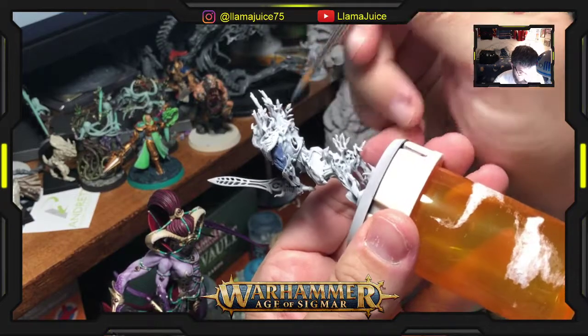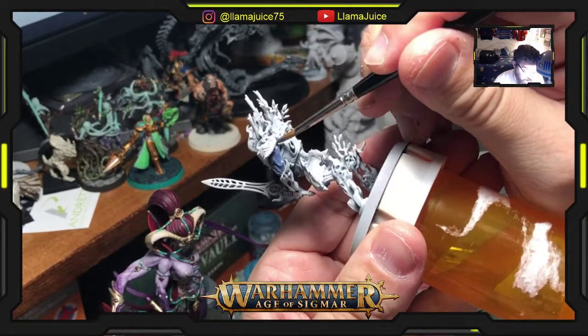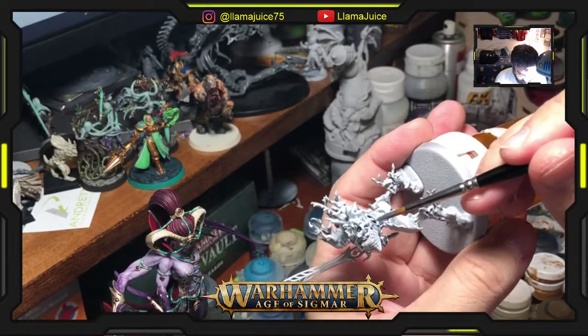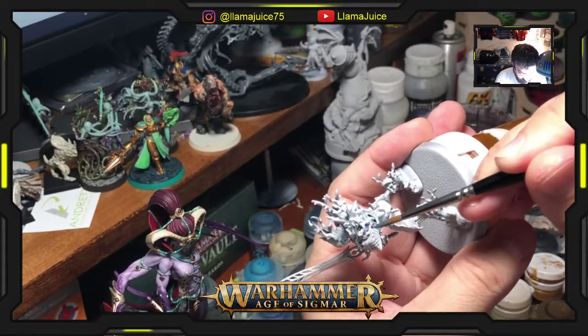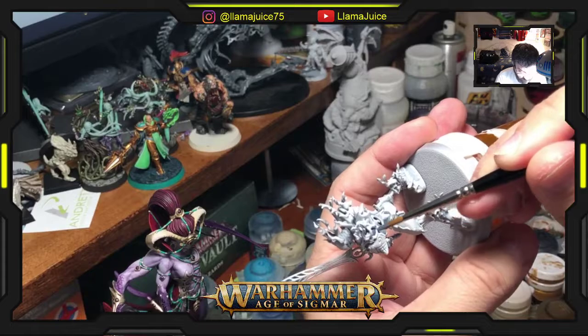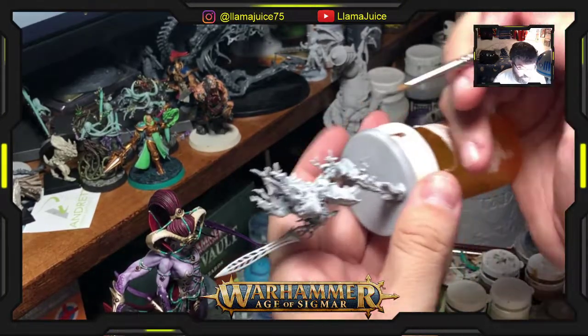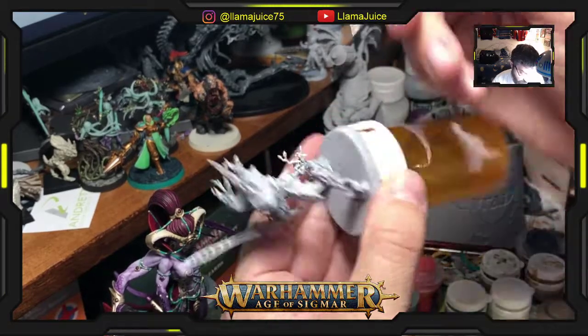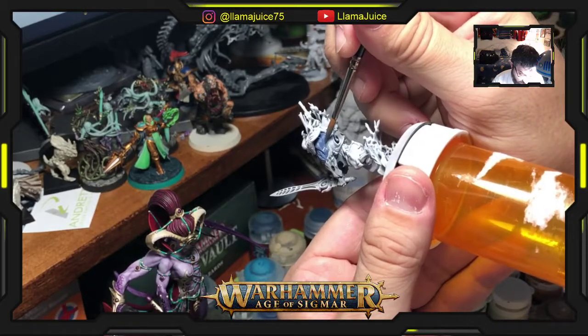I'm trying not to get into the bark too much, and that way I don't have to clean up so much when I go to do that, because we're gonna cheat a little bit and use some contrast paint on him to speed this whole process up.